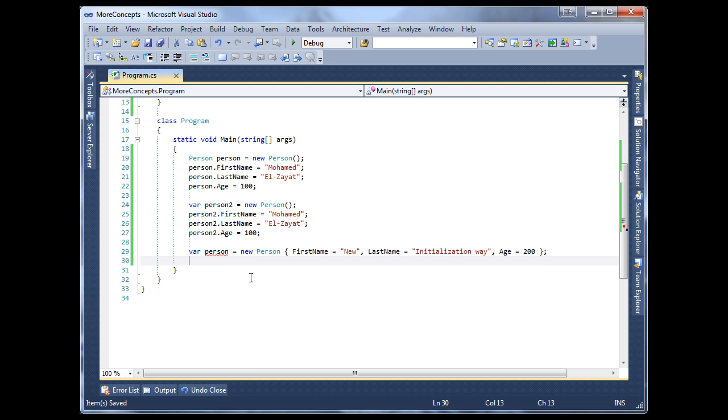Okay, this is person3. This is another way of initializing an object. Okay, and it is completely valid.